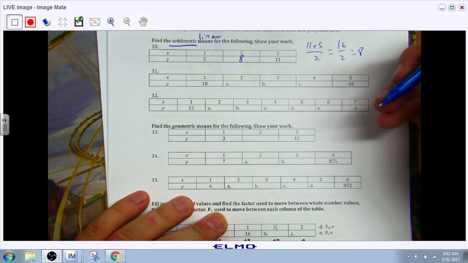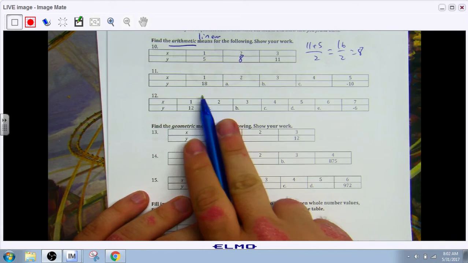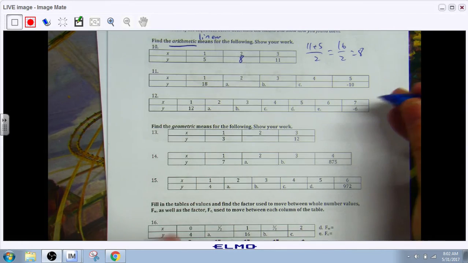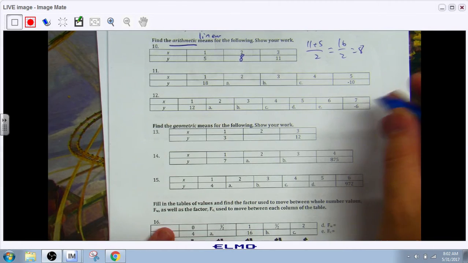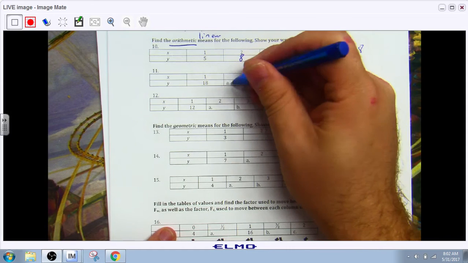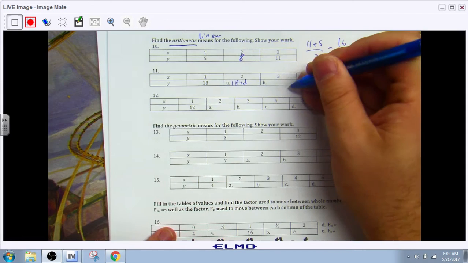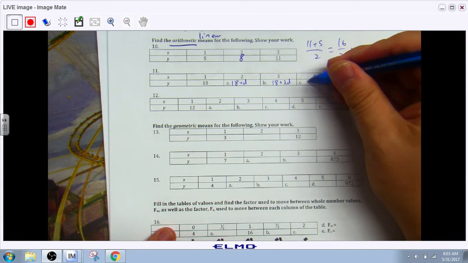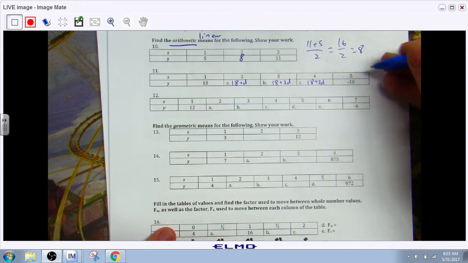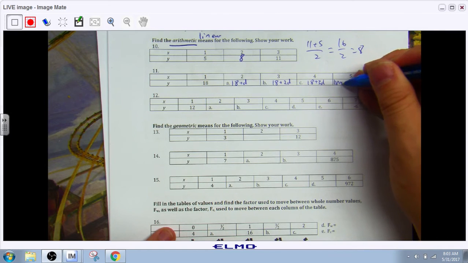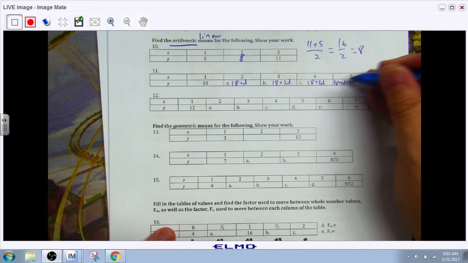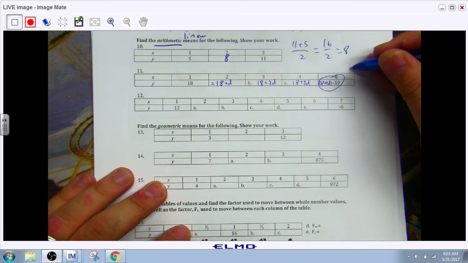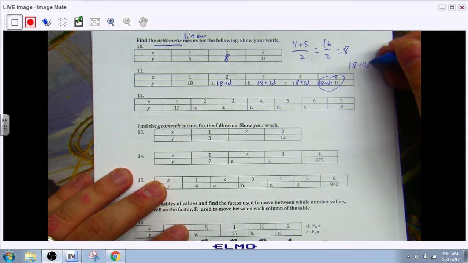Okay. Here gets a little more complicated. It's like, oh, it's not just a midpoint. There's multiple things. So what I recommend we do in this sort of situation is we set up an equation. I know that this is going to be 18 plus my common difference. This is going to be 18 plus 2 common differences. And this is going to be 18 plus 3 common differences, which means this is 18 plus 4 common differences equals negative 10. So what I've done is I've created a little equation. My little equation is 18 plus 4d equals negative 10.